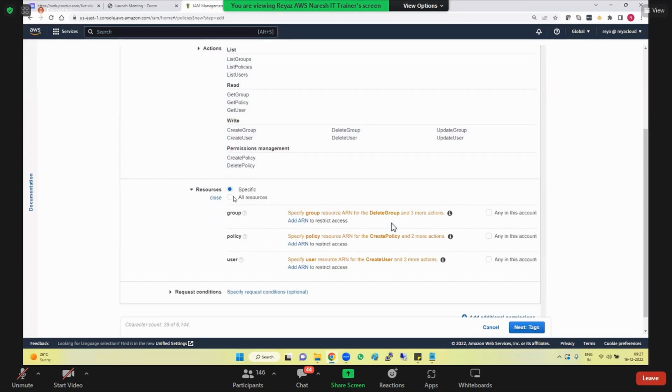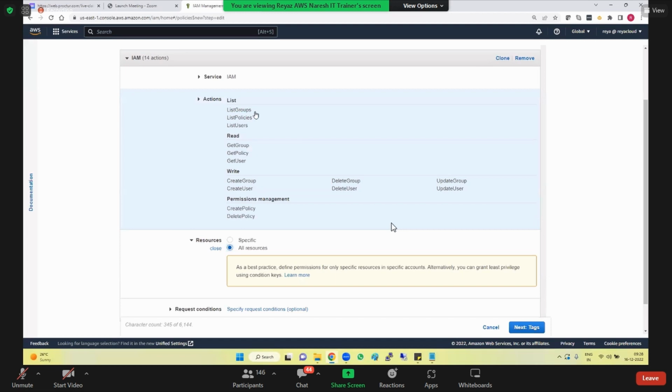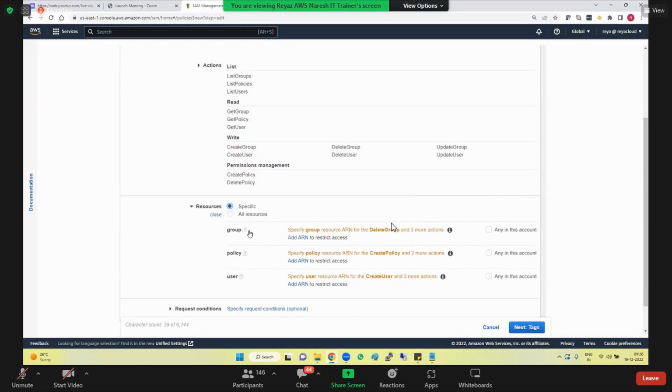Do you see this? I expanded it. If you put all, so this guy can list any groups, list any policies, list any users. But if you want to specifically say what group he needs to list, specify here. So let's say, for example, group.